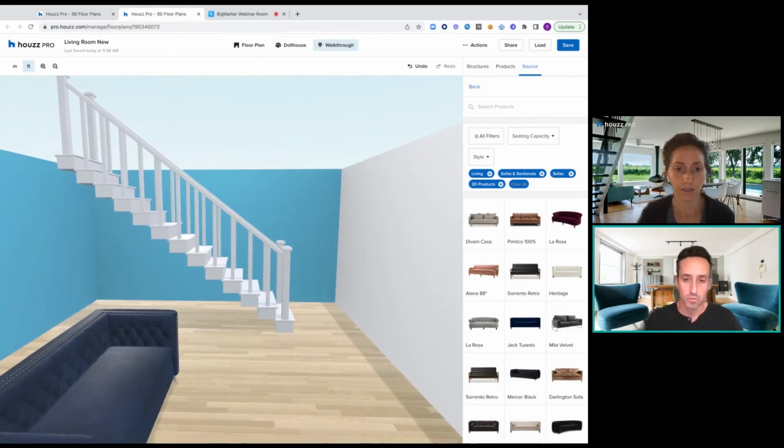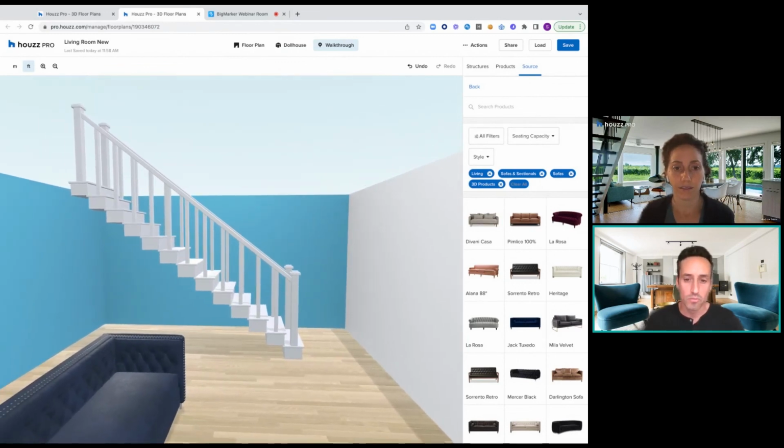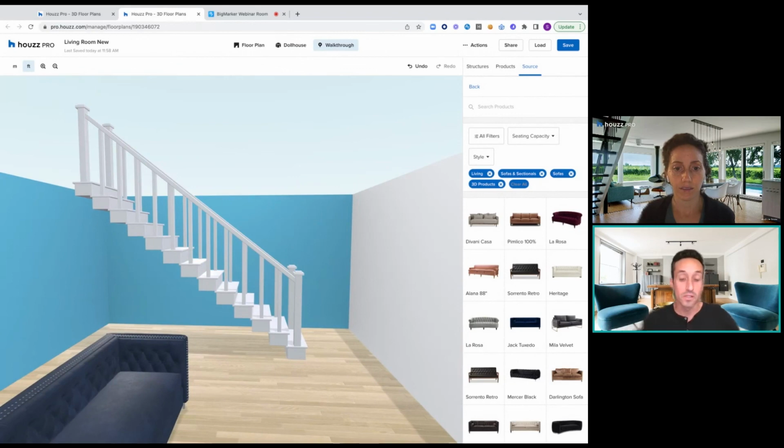Something that customers sometimes talk about doing is creating a view that's more elevation. This is another good way to do that, where you can fine tune the view. This isn't a technical elevation, but it's a perspective where you can view one side in somewhat of an elevation view. Again, it's still in perspective.